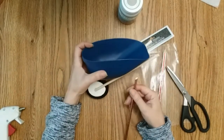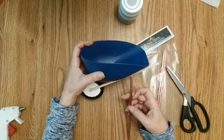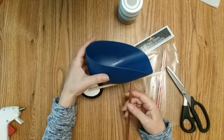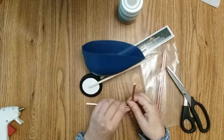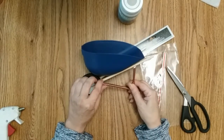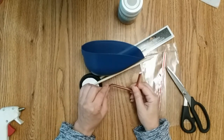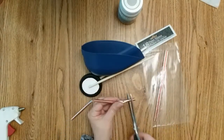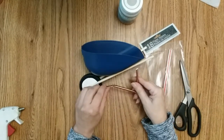Now I do not want it to be this tall. It'll look too much like a pram, a baby carriage. So I'm going to tilt mine down, and then I'm going to bend it right here. And I'm going to come up, and I'm going to bend it again, right here. And then I'm going to flatten this out and cut this off right here. So it'll be something like this.